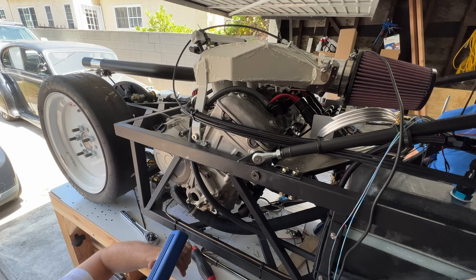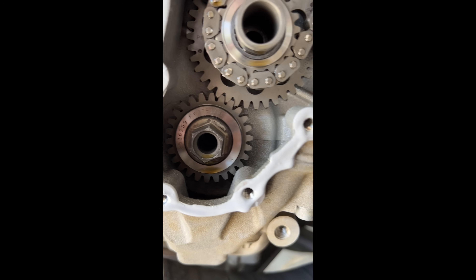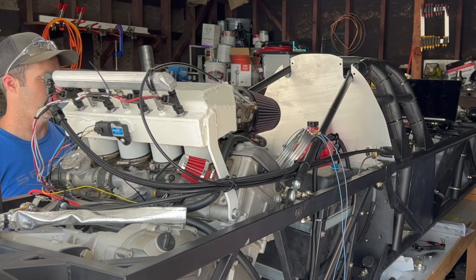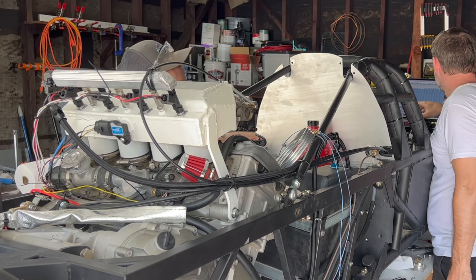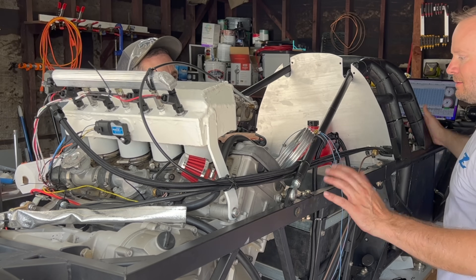Next up was to adjust the timing. Remember that single trigger on the camshaft trigger wheel? You have to tell the MS3 Pro how many degrees before top dead center of cylinder number one the sensor sees that trigger. I just picked a random number and cranked the engine over. There are two dots on the timing gears — when they align, that's top dead center. I cranked the engine with the timing light flashing at the dots, they didn't line up, so I added 10 degrees to my number and it got closer. I kept doing this until it was flashing right where the dots were lining up — 120 degrees before top dead center. Once that was good, we plugged in some values for the fuel and spark map and tried to get it to fire. Of course, this never works the first time... oh, it worked again. We fiddled around with the settings, adjusting fuel, adjusting spark advance, and messing with the throttle body, and we finally got it to start.